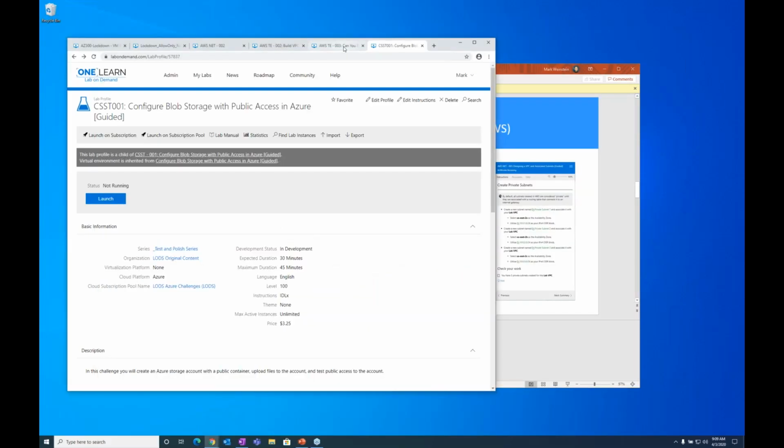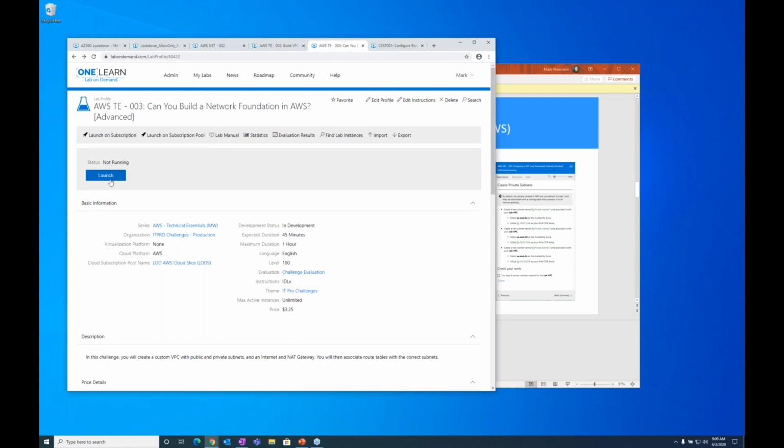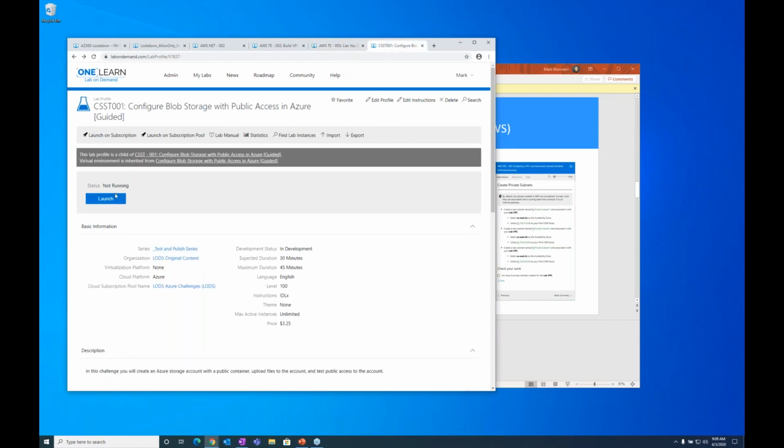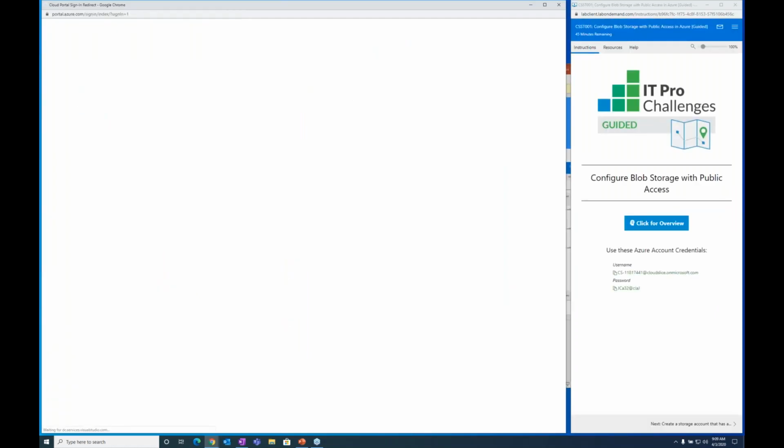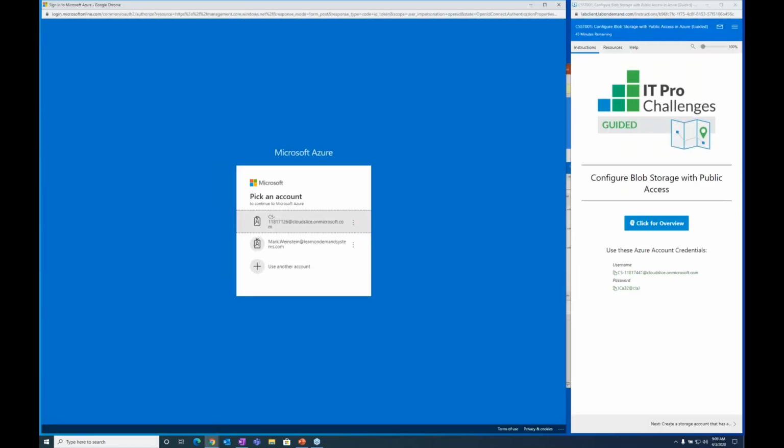I've actually got a couple of them pulled up, and I'll launch an AWS challenge first. Or actually, I take that back. Let me go ahead and launch an Azure challenge here. So you can see that cloud-based labs are obviously, because we are not waiting the extended amount of time for a virtual machine to spin up, very, very quick to come online. You still have the ability to use our replacement tokens in your labs for cloud challenges.